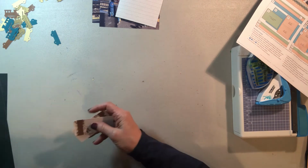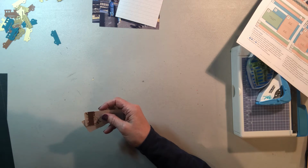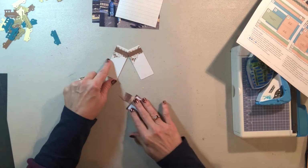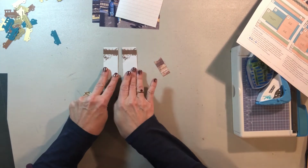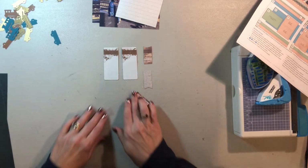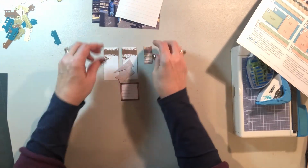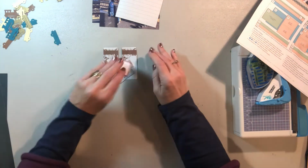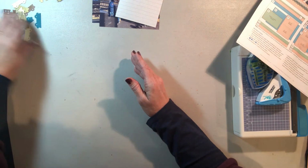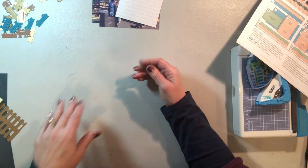And because I have organized my random, don't-know-where-else-to-put embellishments into color categories, I was able to go into the brown drawer that I have set up, and I just found some of these old pieces of who knows what. Pieces from different collections and kits over the years. You probably are going to be able to tell me what they are better than I can remember. I don't know if I'll use them all, but I find that these random embellishments that I've organized by color, it's really easy to just pull them out when I'm looking for something with a specific color and see what I have that I can use up.